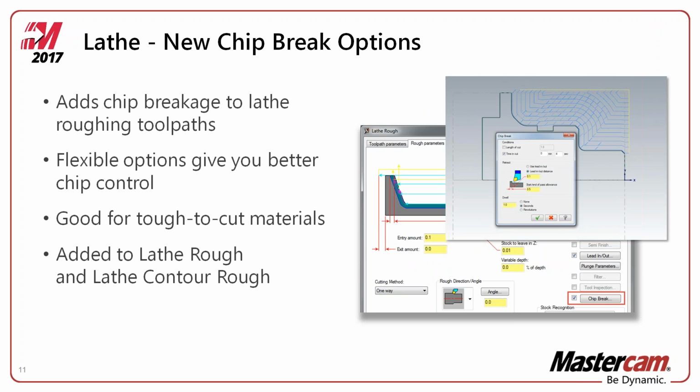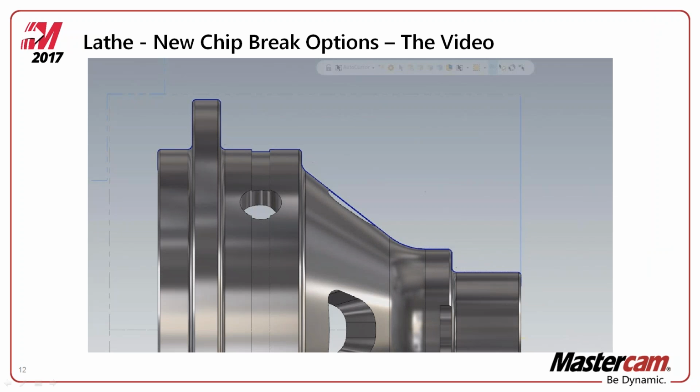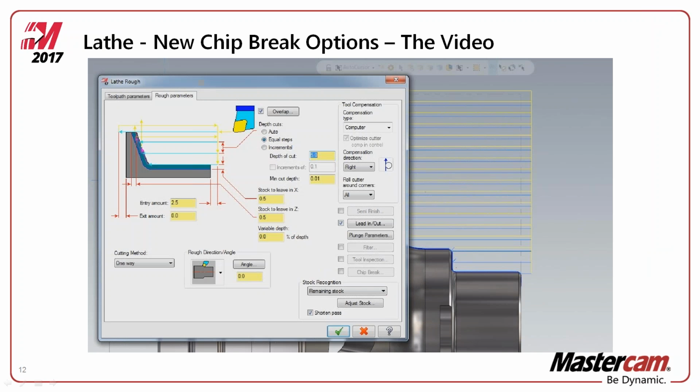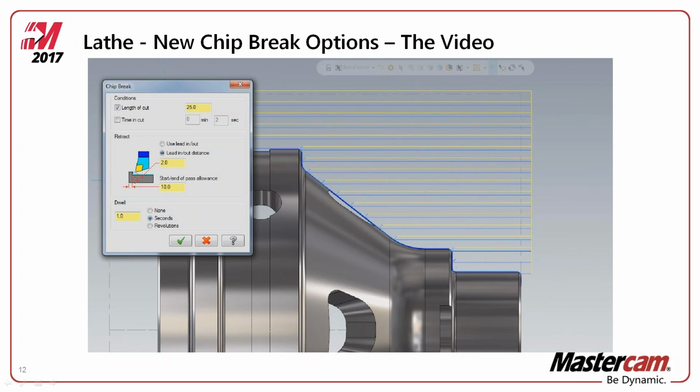I can come in and tell it a couple of different options as far as how long I want that lead in, lead out to go for distance-wise. I can tell it how much I want to dwell in there, and then how often I want to do the chip break itself. And again, it's just a quick little tick box under the roughing page on the bottom right-hand side, and we can go in there and make all the changes we need to. By green checking and either creating our toolpath or regenerating our toolpath, it's going to take all that into effect. There's nothing special we need to do besides setting it up inside the parameters.